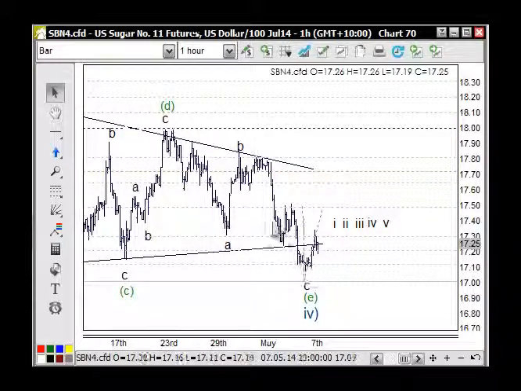And in the C wave here, we've got 1, 2, 3, 4, and 5 for this leg. That's why I just wanted the 17 to play out here. So yesterday we were looking for a move a little bit lower and then a bounce, okay? Now we have got the bounce, but will it develop further, and do we have a low in here?